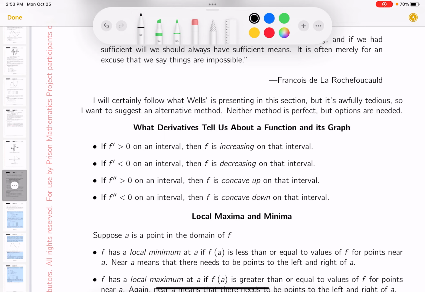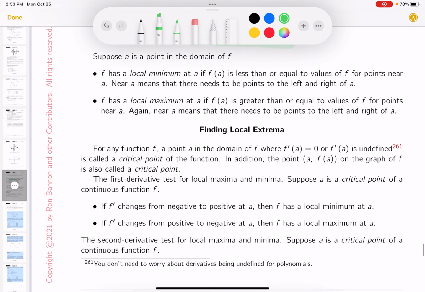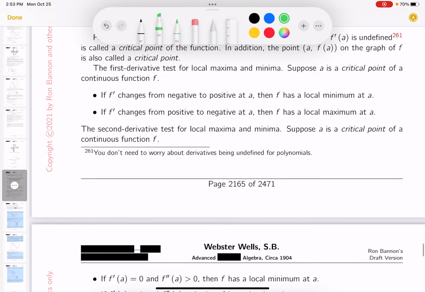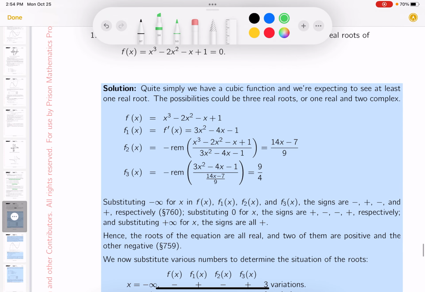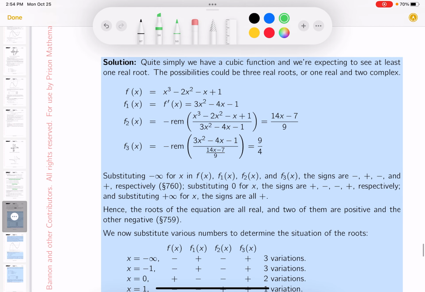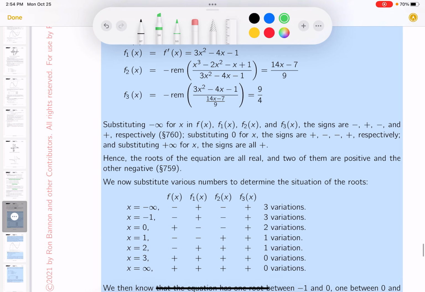All right? My claim over here is I think you should look through this stuff as well. Of course, I'm going to be looking through it. As I do the problems, the way I'm going to do them, and again, I write this up for you, I certainly use the method that he's describing. I like his method. I believe it's a little mechanical. It's still being taught, by the way.